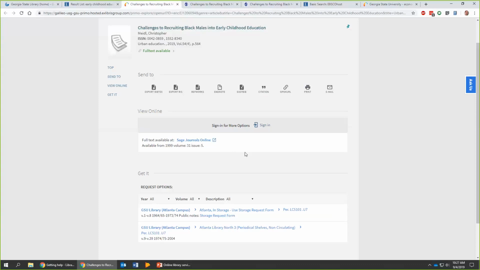I'll show you briefly how to use that later on, but just know that if there's an article that you really need, we can get it for you from another library. It does not cost you anything, and it's usually very quick. So don't just give up on it if there's an article that we don't have.